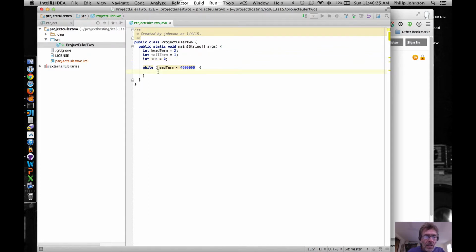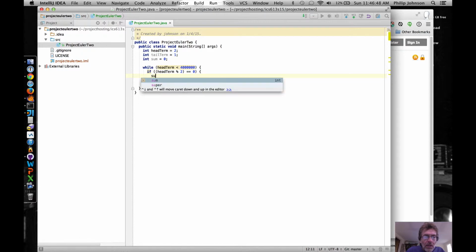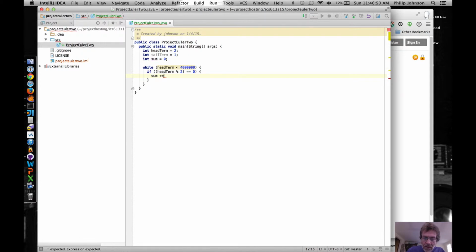So while the headTerm is less than 4 million, we want to say if headTerm, not divided by 2, but the remainder after being divided by 2, equals 0, then we want to increment sum by headTerm.